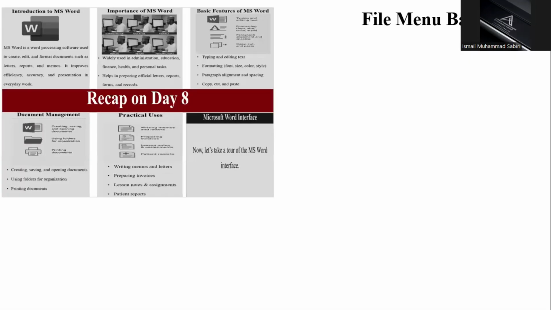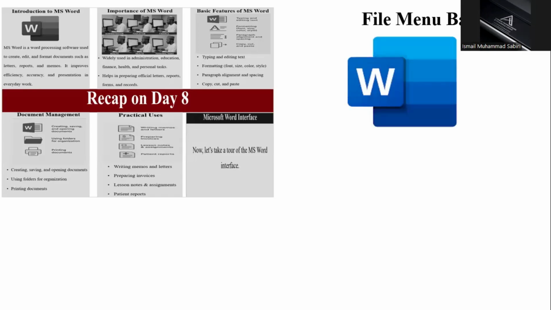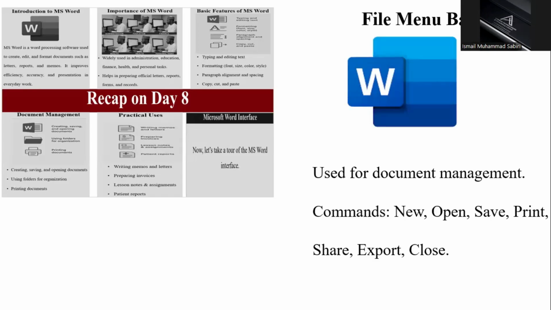Our class today is file under menu bar in Microsoft Word. So when we say file under menu bar, it's used for document management, where you can open a new document, you can open a previously saved document, you can save a document, you can print, you can share, you can export, and you can also close a document in file under menu bar.